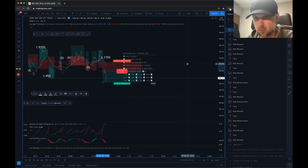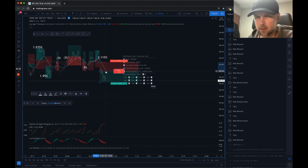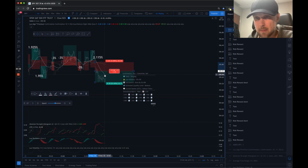Now we got a strong signal from Lux, and looks like we would have maybe not even got profit on that. Use your own discretion. Whenever I see that kind of thing, it's like, what do you do, right? So I typically, at that point, when it's that close, I bring my stop loss back to break even and hope for the best there. And then in this area here, I'd be moving my stop loss to just above that high because I want to maximize my profits. There, I actually take profit and it comes back down, or it comes back the other way.